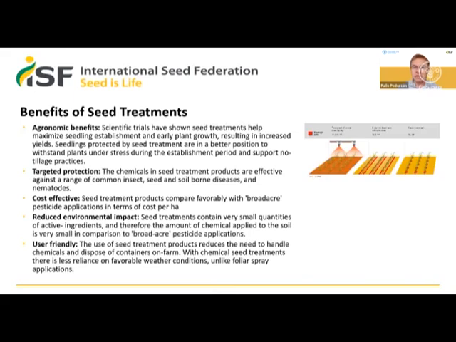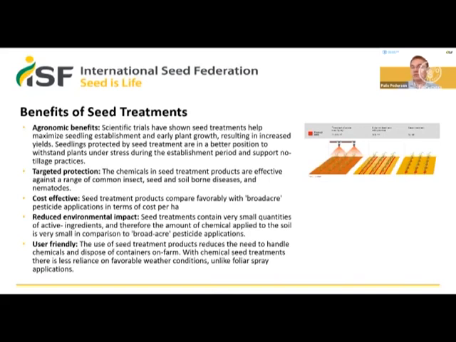On top of that, of course, it's cost effective because you're using much less product versus if you treated the whole acreage, or if you use what we call an in-furrow application. The environmental impact, because you're using smaller quantities, is of course not something we should forget. And then last, of course, it's user friendly. It's safe to handle for the farmers and for the people that are treating. We saw the nice video that Jeff Daniels was talking about, where in closed systems and closed treaters, it's very easy to control this today with modern technology and really minimize the exposure and the impact on the farmers.